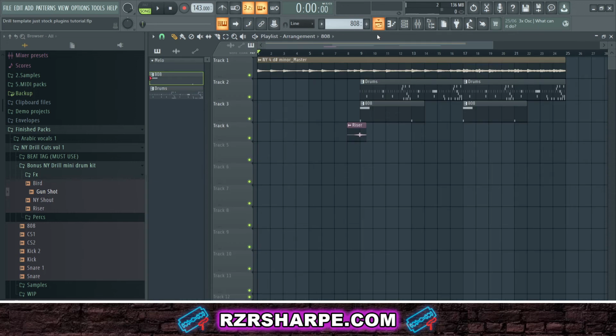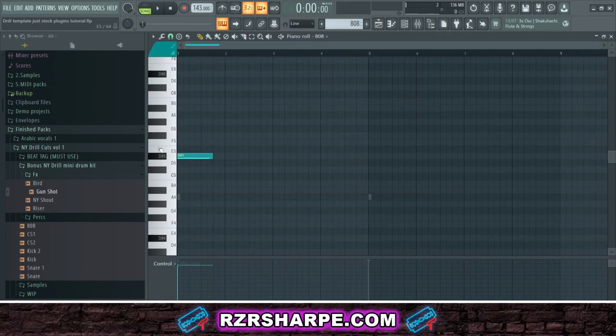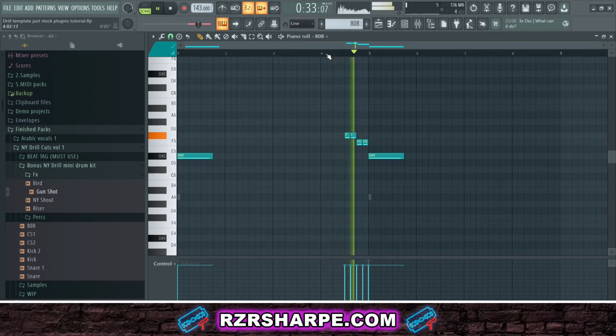Right, back to that 808 pattern. As that D sharp sounds good at the start of the first bar, chances are it probably sounds good at the start of the fifth bar as well, so I've placed one there. Okay, so I'm now going to get back onto that pattern, and I'm going to start by placing notes that are in key to see how they sound and go from there. This often takes quite a while, little tweaks here and there until I'm happy with it, but it's basically just messing around until I come up with something that I think works.